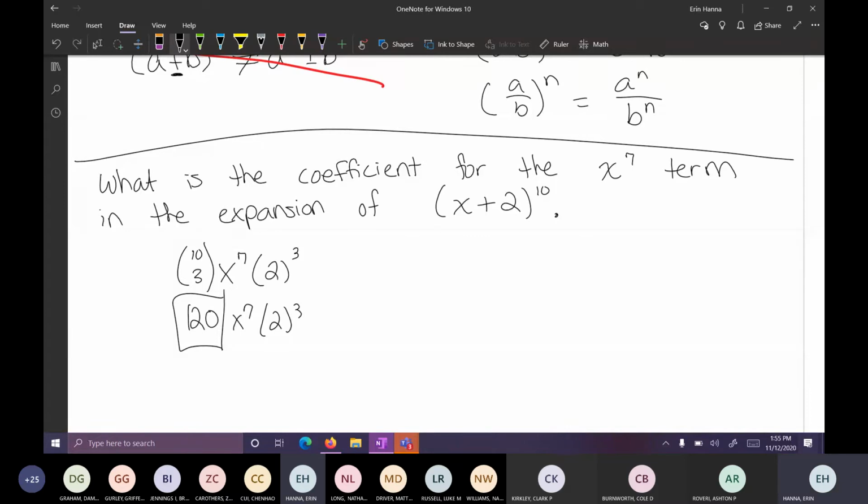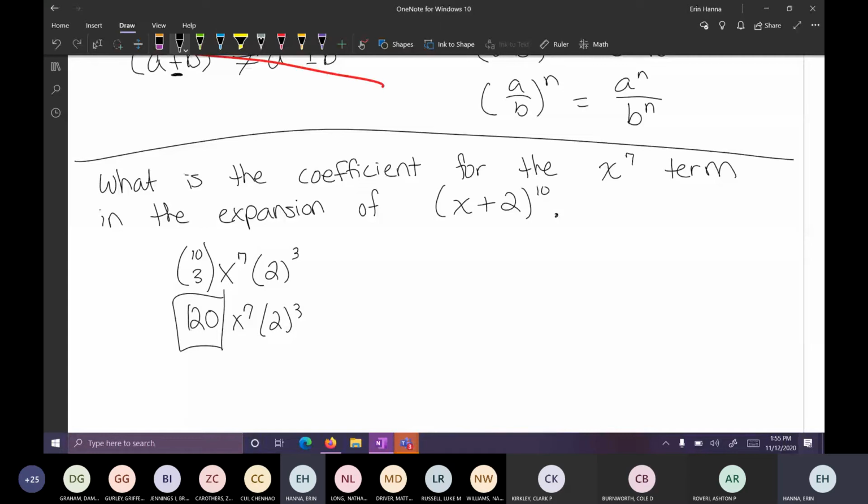Questions, concerns on that? Now that I've killed your brain with lots of numbers and notation and scary looking things. Okay. So I'm really trying to remember, I think there's only like 2 questions on the homework that have to do with the binomial theorem, and I think they're both phrased like that.